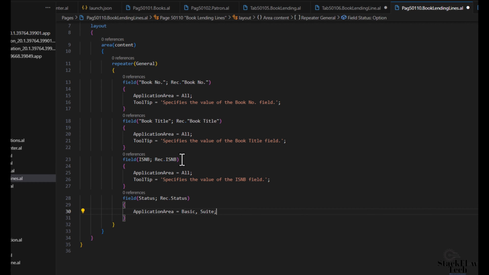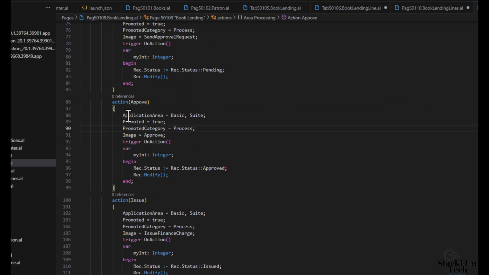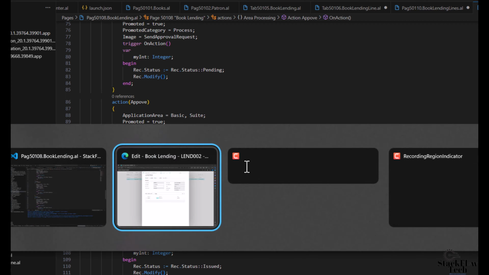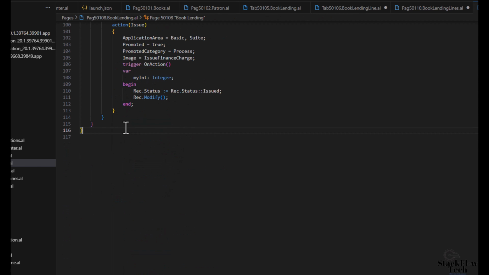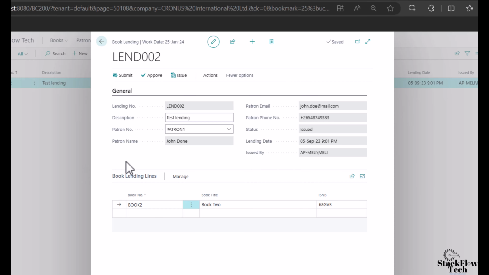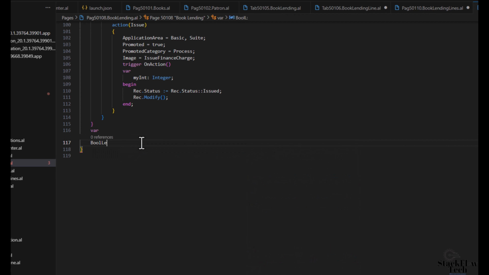So right here on this action, approve, we just go back to our book lending. Yeah, approve right here. On top of the code that we're already running inside this action, we can still add something else to do with manipulation of a secondary record. So we can therefore create a variable right here. I mean, this is already a variable. We can create our own variable here. So there's a way you can create variables in a table. So I want us to create a variable for this record, the book lending line. So let's call it book lending line.